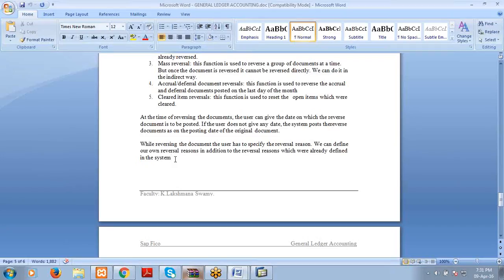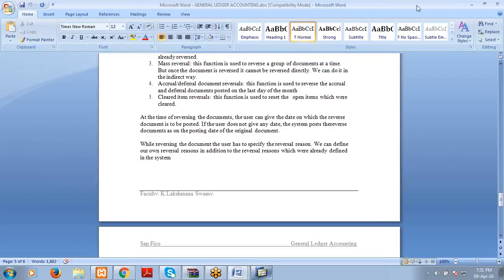That is the reason why, at the time of reversing the documents, compulsorily the user has to enter the reason for reversal. That is called reversal reason. Already some reversal reasons have been created in the system, and if necessary, we can create our own. How to create our own reversal reasons, I will show you in the next topic.